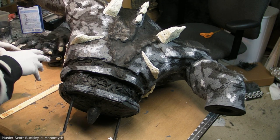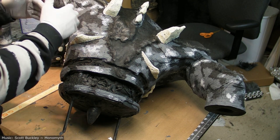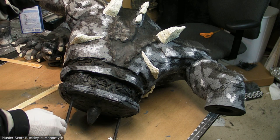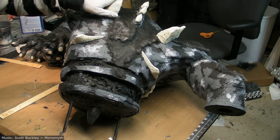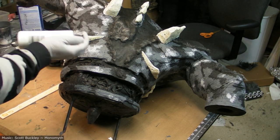So finishing the armor at this point would be a, there's a word for that. Doesn't matter. Okay, so I'm gonna do a dry brush on these bones, which means I'm going to just mix some of this bone color and some of this white.